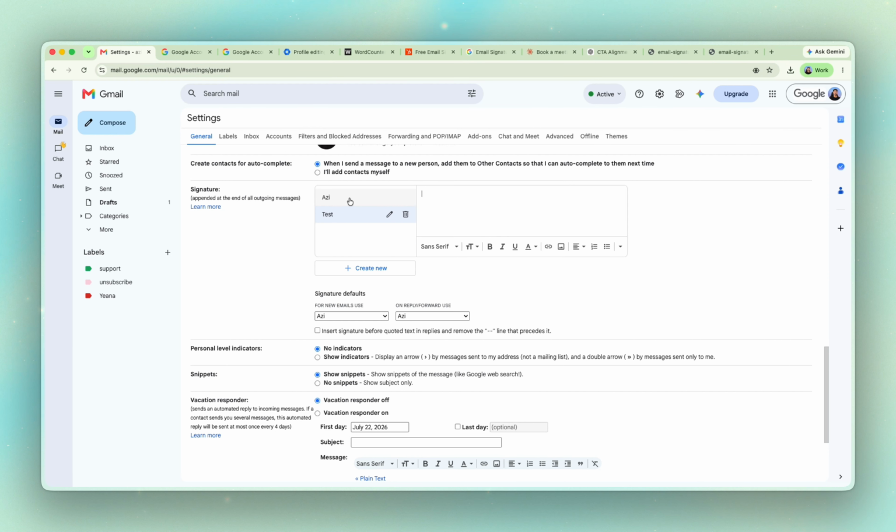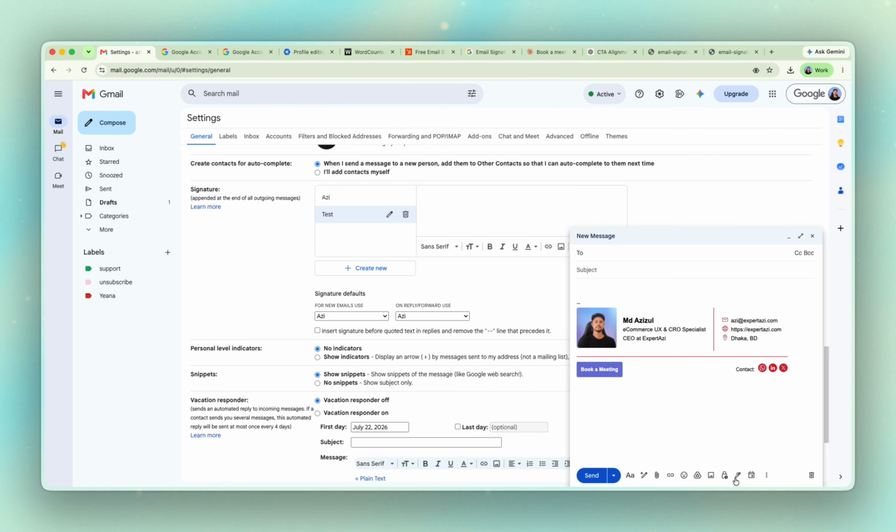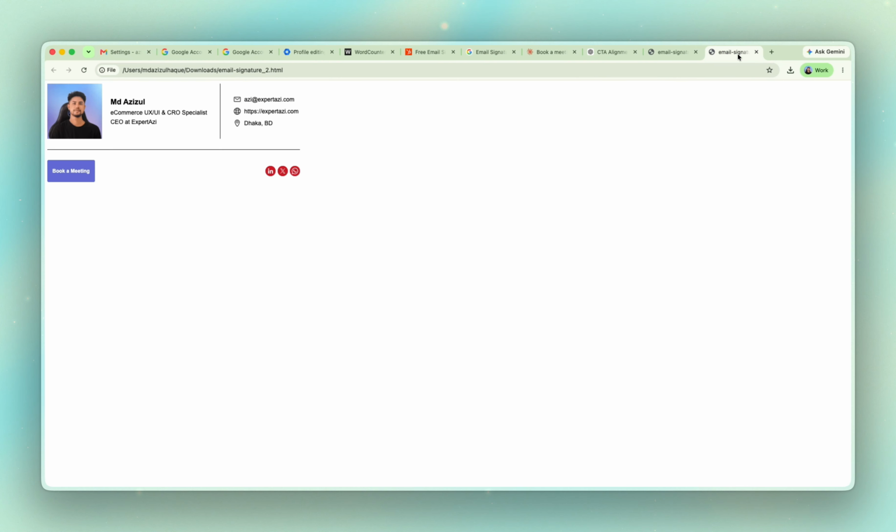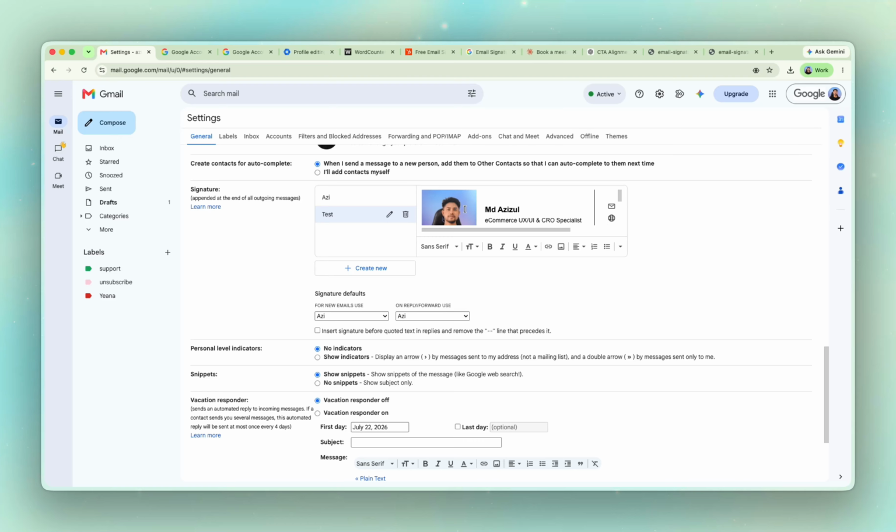If you want anything else, that's the name, so whenever you compose any kind of mail, you're gonna easily select which signature you wanna use. So this is made as the name for identification. Okay, so now let's go here, Control A, copy everything, go back, let's paste it, and as you can see, we get the same thing.